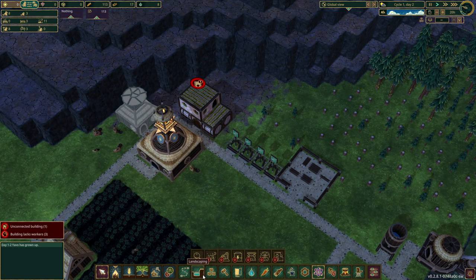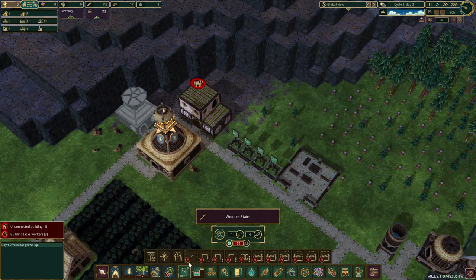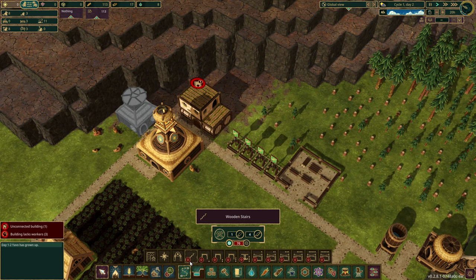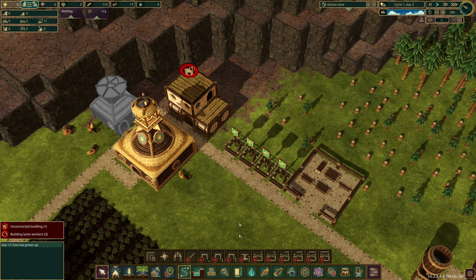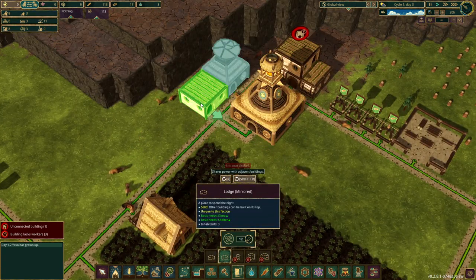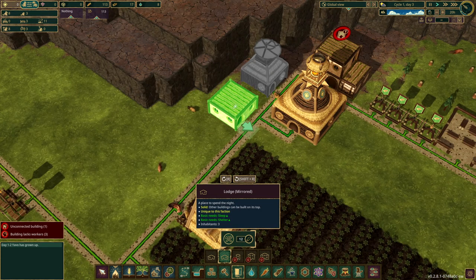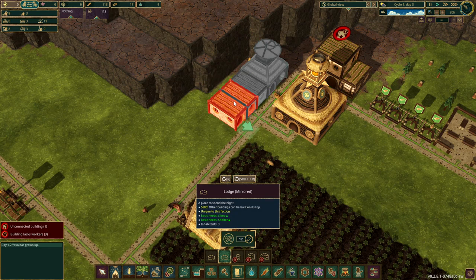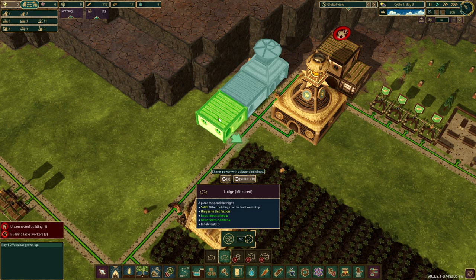Oh, we need a pathway up. Derp. Oh my god, I didn't know we needed science to do stairs. Oh jeez. Well, that's useless up there. Okay, so we need to build housing on the ground. I did not know this. I don't remember stairs needing research before. Maybe it did. I just forgot. So housing there.